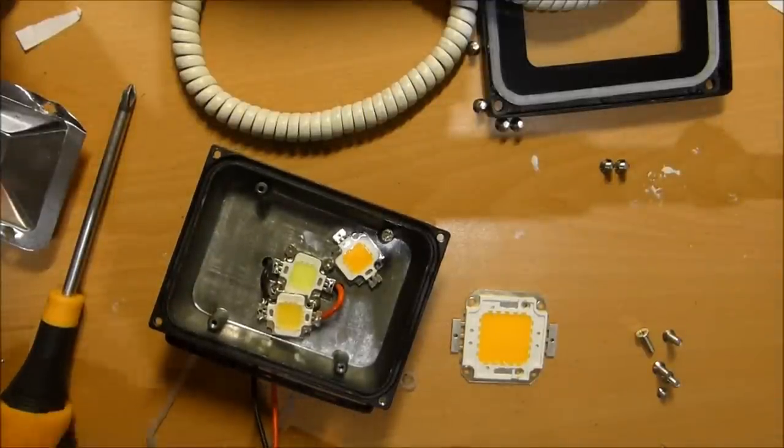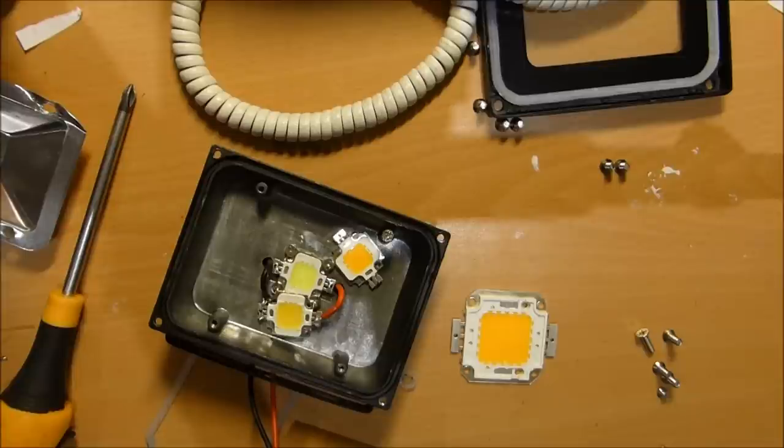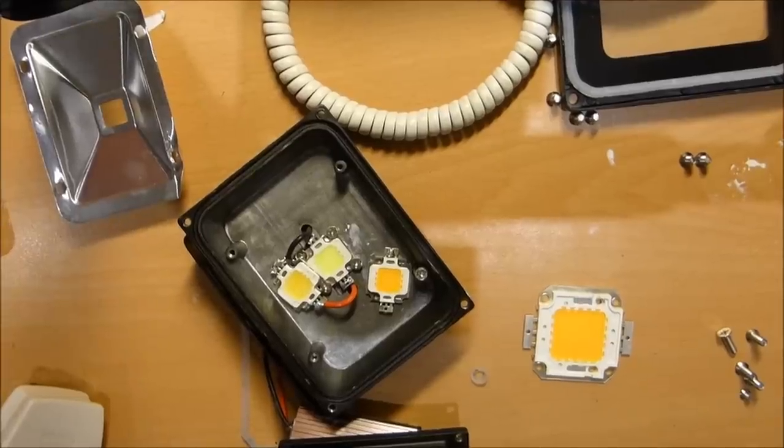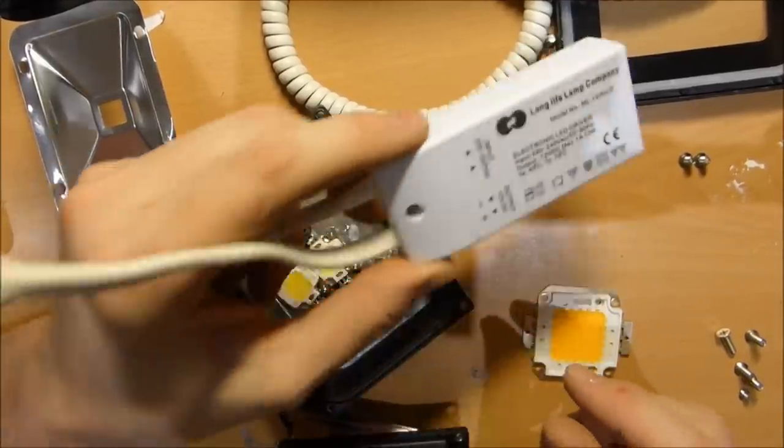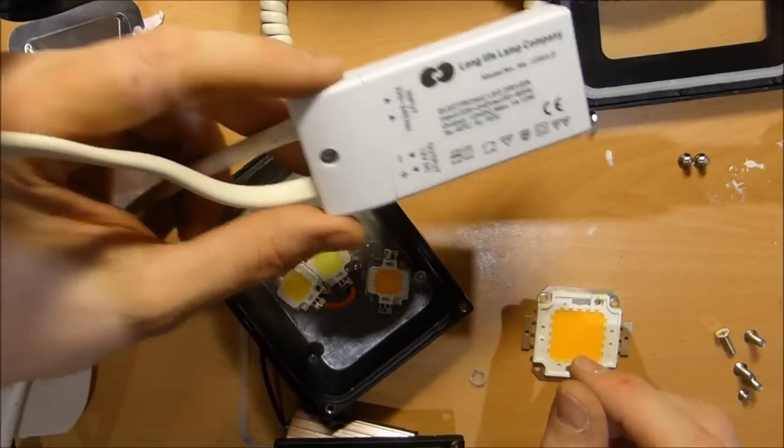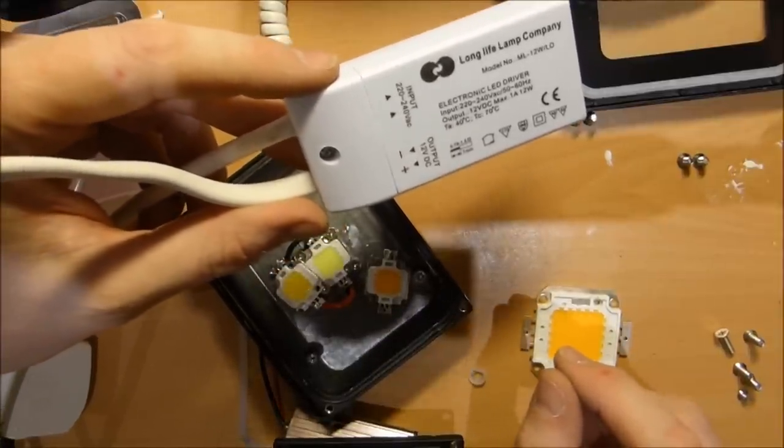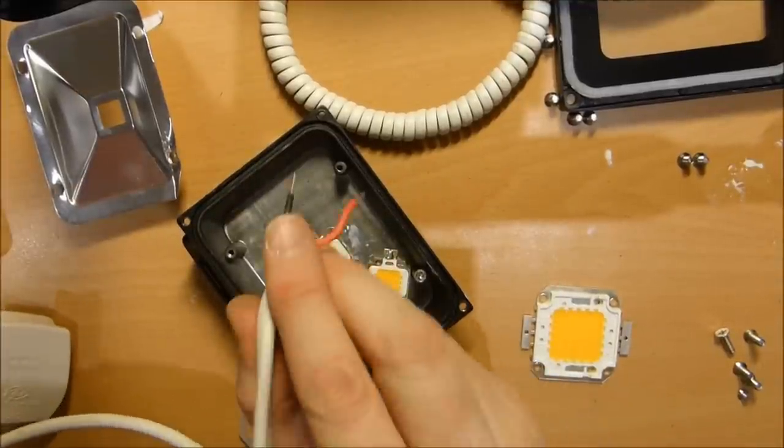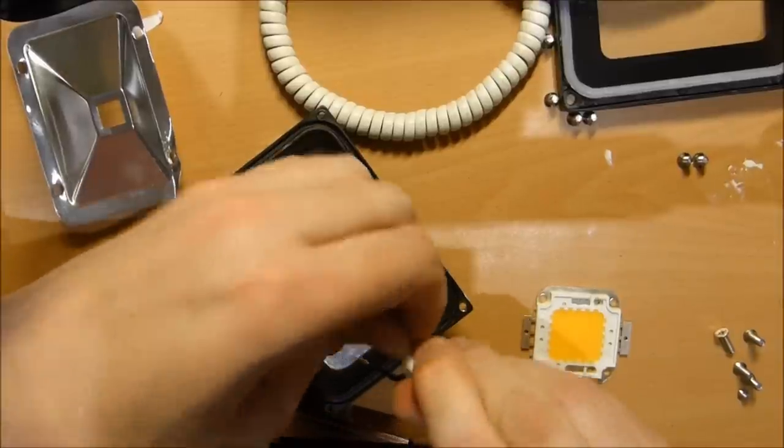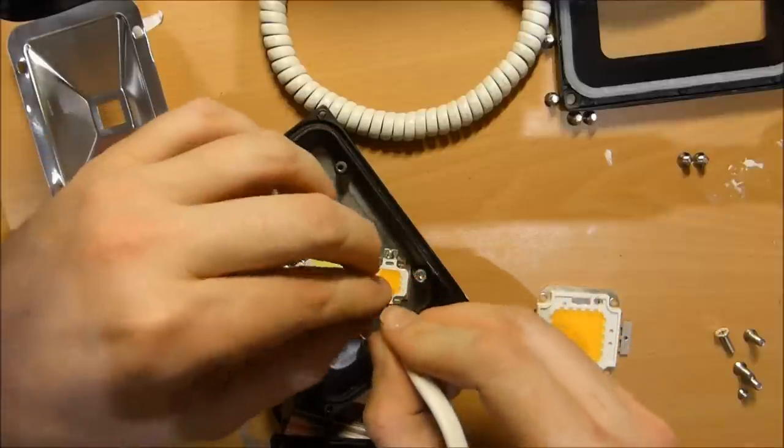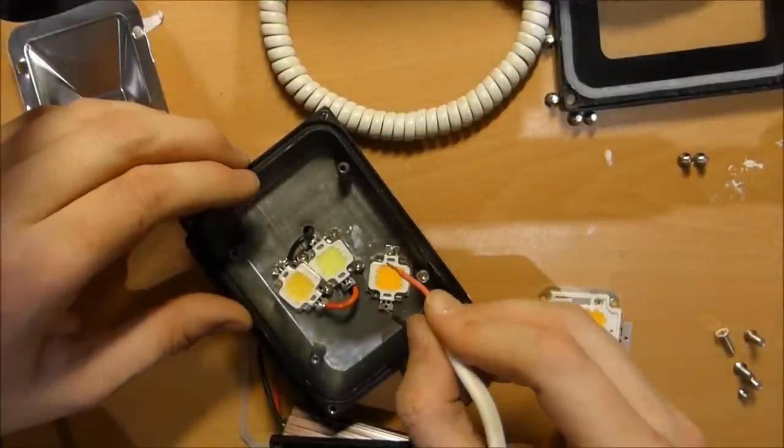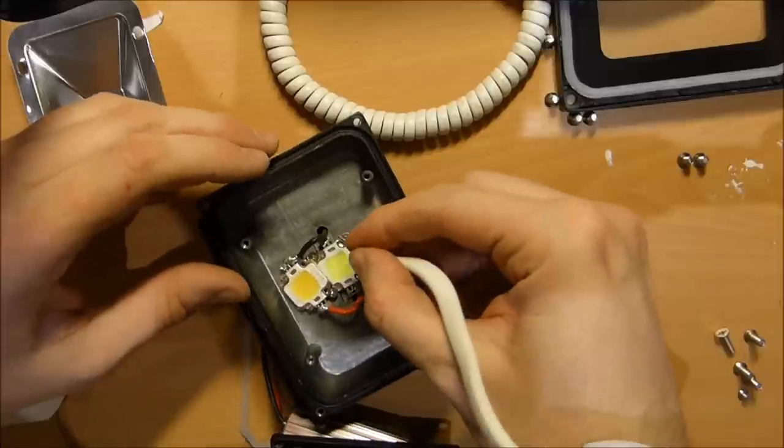Well obviously this has something to do with the currents in the LEDs perhaps. Let's try it with another LED driver, so this is one we have lying around, and see if that makes any difference. Right, okay, so we've wired up a LED driver, a 12 volt 1 amp, so 10 watt, 12 watt, DC source. So let's see what happens when we apply this to our LEDs that we have. Let's try the red one first. Now I'd assume these were all 12 volt LEDs, so these certainly sold as 12 volt ones, so let's see if we get... Yep, so there we are, so it's not the LED's fault, so that's quite happy throwing out quite a nice colour.